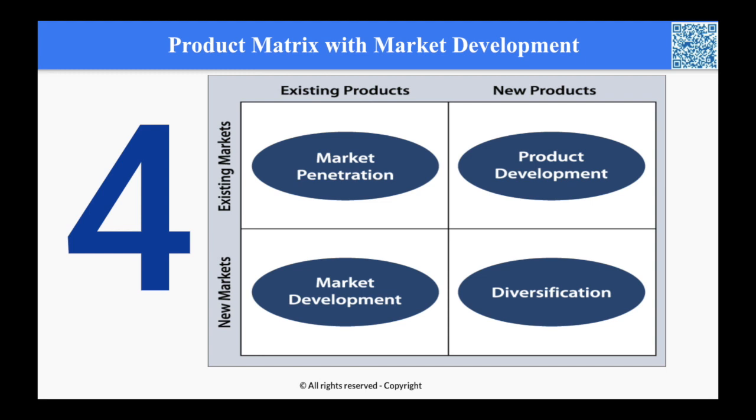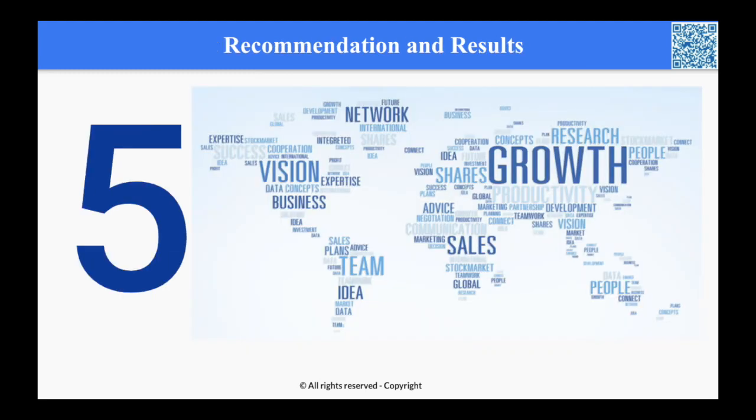Thank you very much. So let's discuss some of the recommendations and results that we discussed today. First is that we understand the topic, market development. As a speaker, I gave you 5 different steps on how to do it. The first is the definition. You need to understand what market development means. Second, we discussed market strategy development, where you learned about different ways of expanding, how to expand geographically, how to upscale the products, and these things that we discussed. Then we discussed how you will expand geographically, from local to national to the international market.